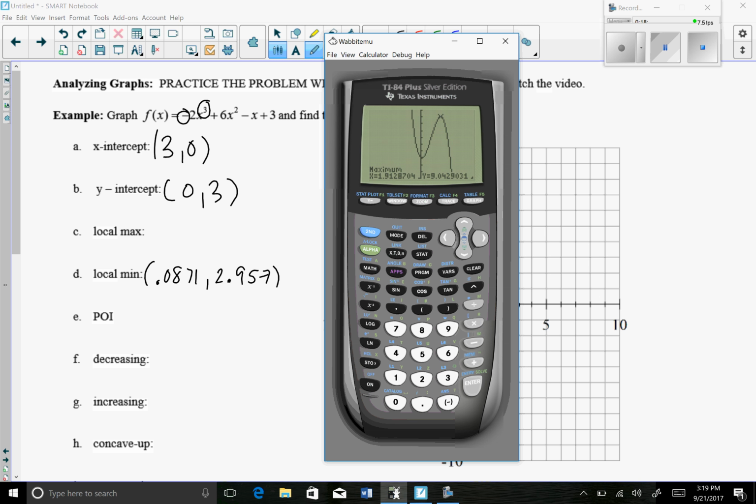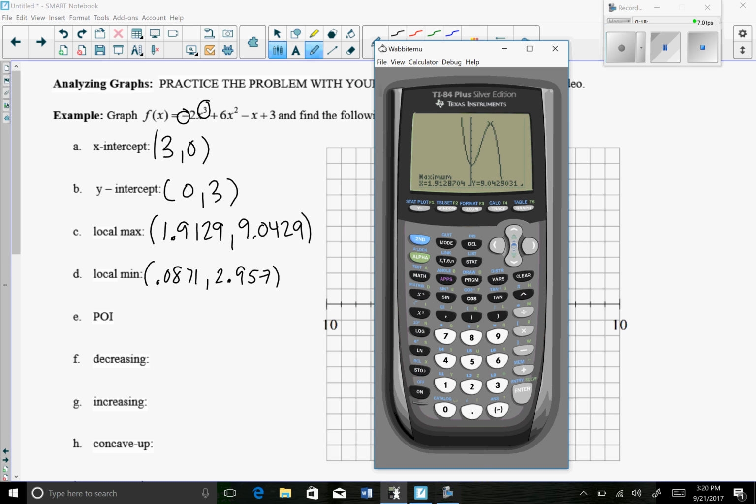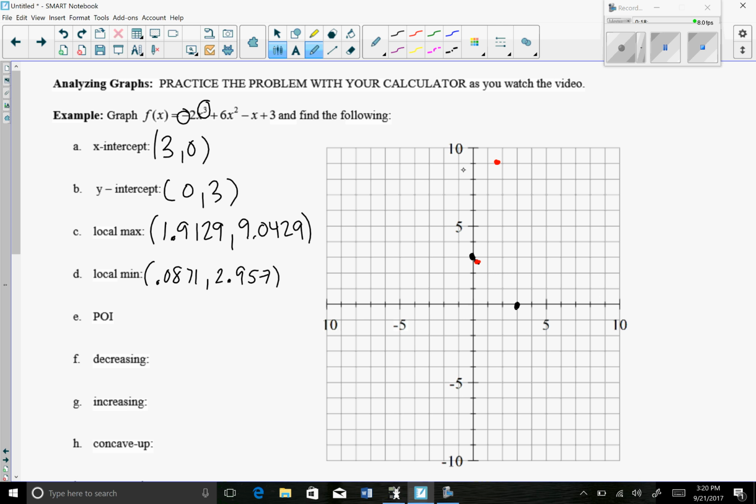The reason I wrote down my x and my y coordinate here is because for the local minimum and maximum, we are talking about the points, so in ordered pair. I wrote that down again using 4 decimal places. Now I need to use my local max and min to write down the values of where I'm increasing and decreasing on my graph. So we'll graph this here in order to get a better idea of what's happening. We have our x and y intercepts and our local maximum and minimum points graphed already. So I'm just going to graph the rest of the function so that it looks like what I had on my calculator.